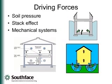In order for radon to enter the home, there must be a pressure differential to create a driving force. Sources of pressure differentials include positive soil pressures, the stack effect, where warm air rises within a home causing negative pressure at the building's foundation, and out-of-balance mechanical systems or larger exhaust fans which can create negative pressures within the home.